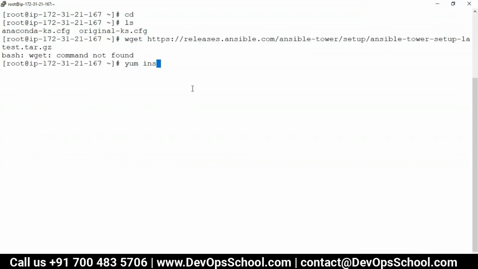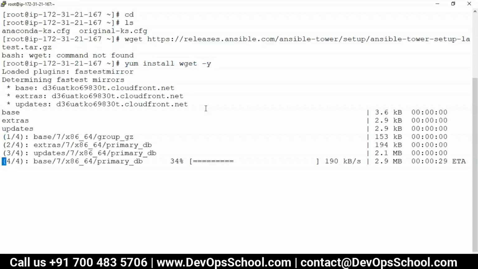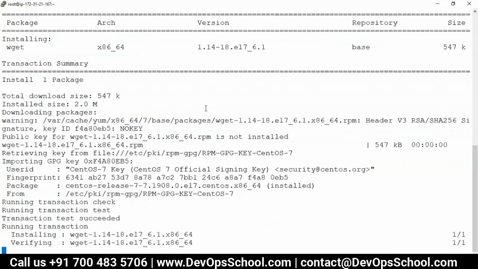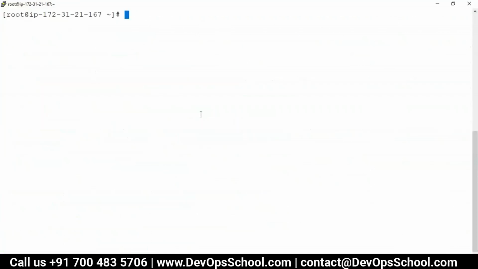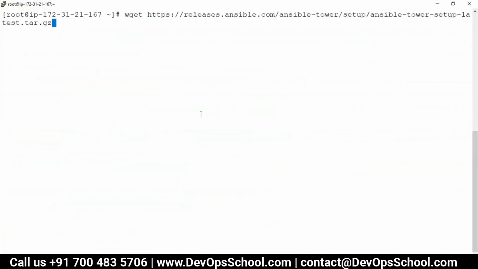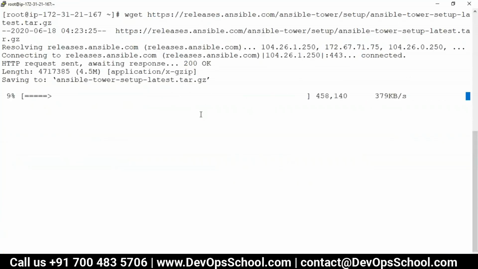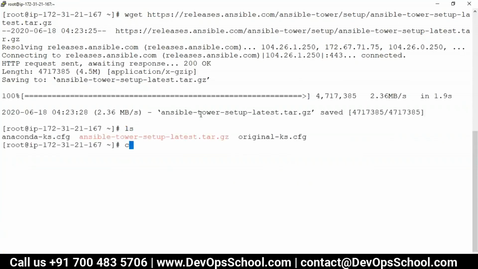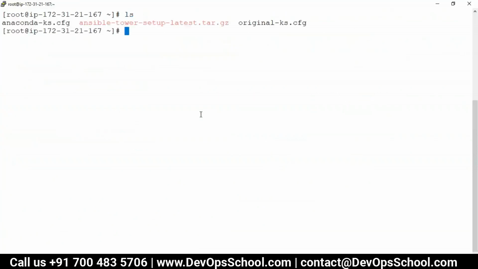Wget is not there, so yum install wget. Now this is the tarball, tar -zxvf.